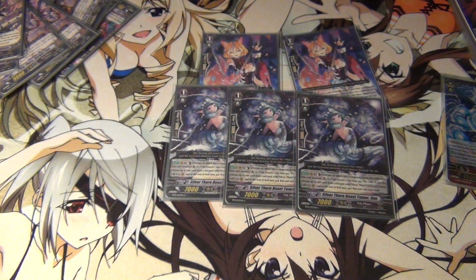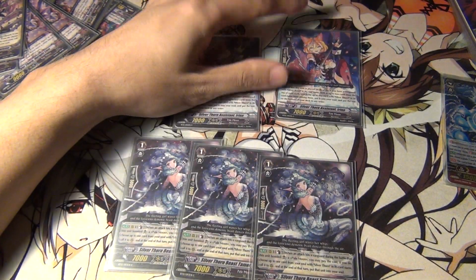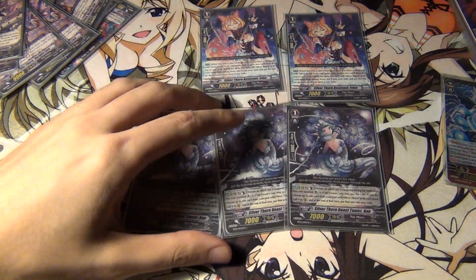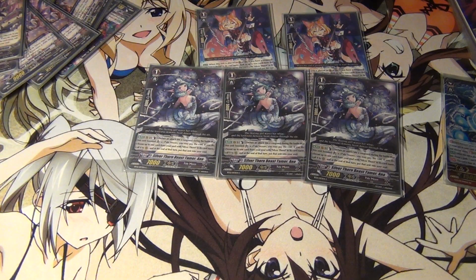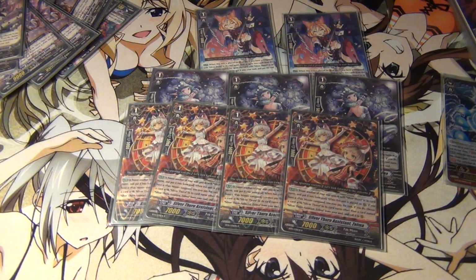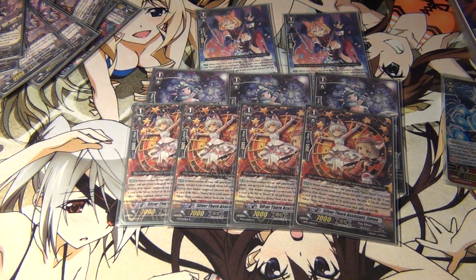And then 3 Anna, just because I chose 3 Anna over the 3 Irina instead of 2 Anna, because Anna works with the Legion. She has that pressure, she's like the best booster in the deck. So 3 of her. And then 4 of one of the most important cards, 4 Zelma.